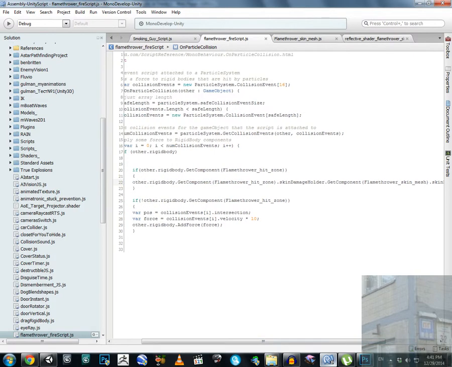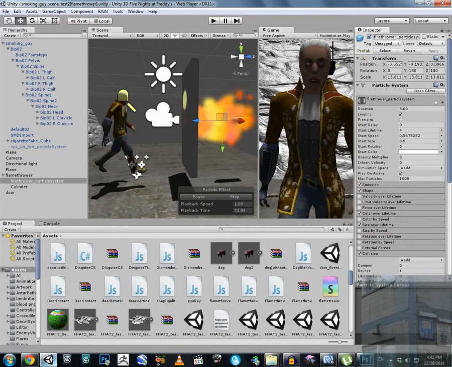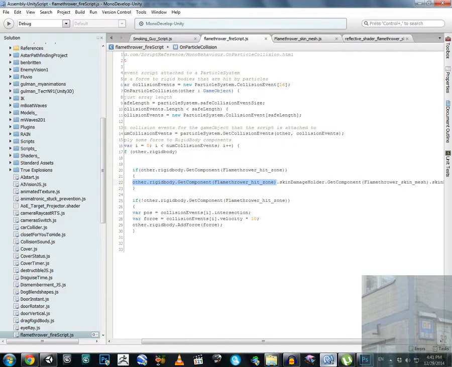So look here, other rigid body get component Flamethrower hit zone, and this is about the rigid body. The SMD import doesn't have a rigid body connected to it, so no rigid body component. And where I have those components, you can see here we have conditions.